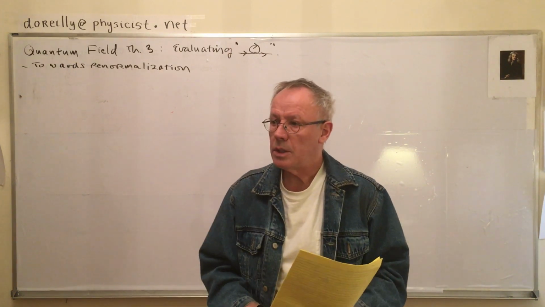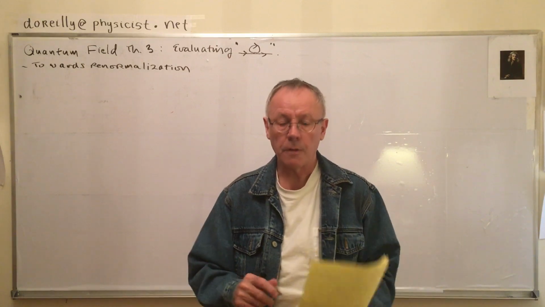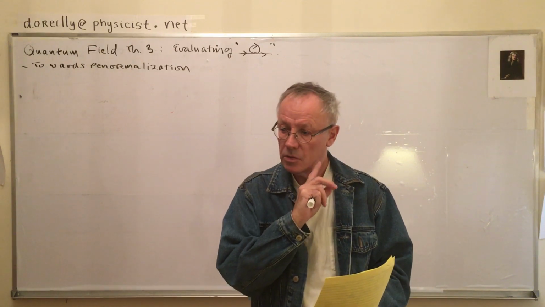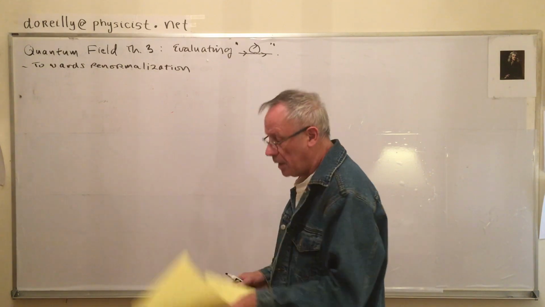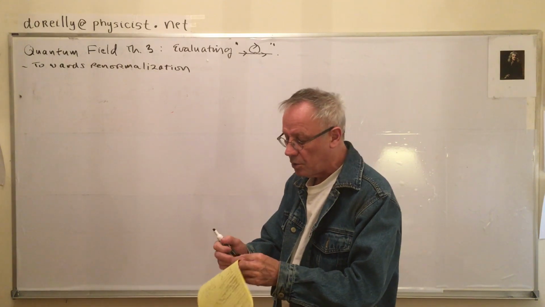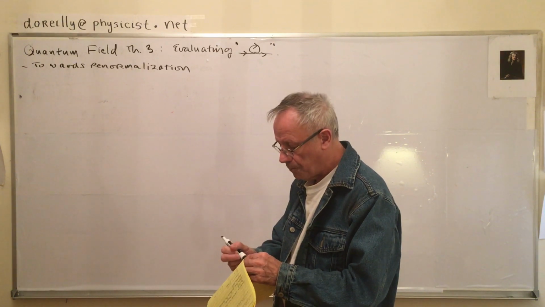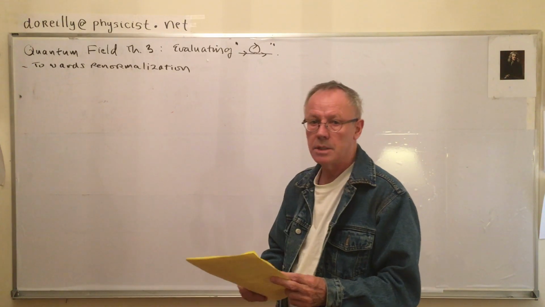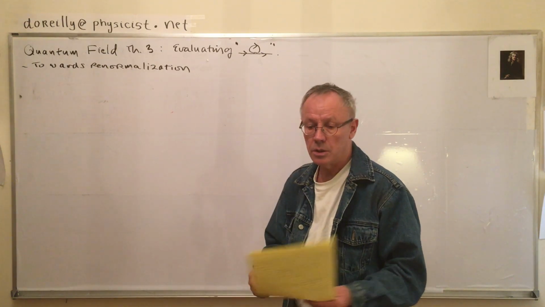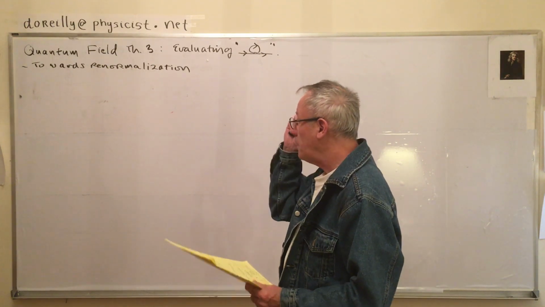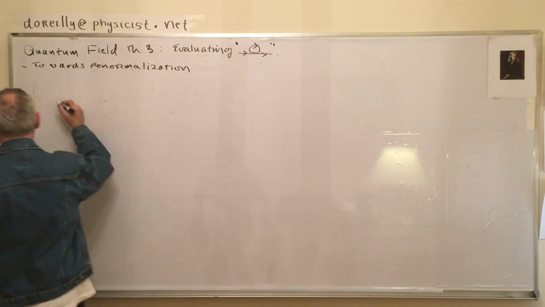So what I'm going to do is renormalize lambda phi to the fourth to first order in lambda. So towards renormalization, and I'm going to use my notes because it's simply too much for this case. Not too much in terms of the structure, but too much in terms of little numbers like i's and lambdas. I'll take a look at it. I won't use everything, but I'll sometimes refer to them. So the general idea is this.